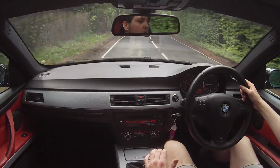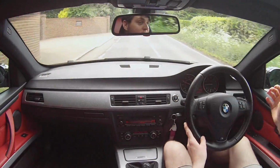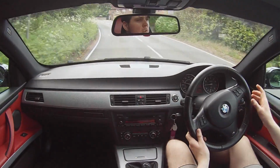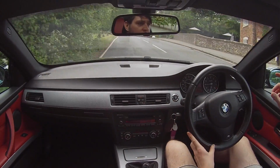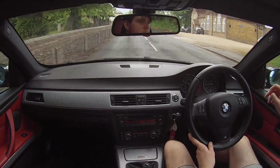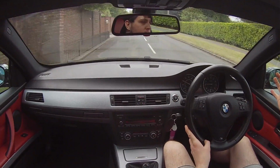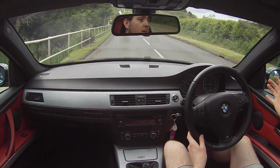It's got mod cons that new cars don't have: seat belts that give the seat belt to you when you get in the car, side mirrors that dip down when you put it into reverse so you don't hit the curb. Lots of little subtle touches that you think, oh, that's really clever, but you don't tend to find those on new cars. Or if you do, they're brand new, really expensive cars, which unfortunately I'm not in the market for. But like I said, it really has stood the test of time. It really has held up against other cars.